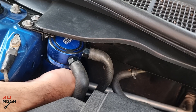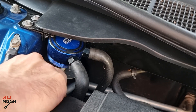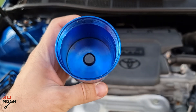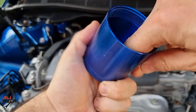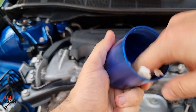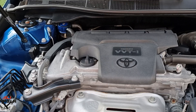It's been over 5,000 kilometers driving with the oil catch can installed on the Toyota Camry. Let's check the canister to see how much oil was stopped from entering the intake manifold. If you look at the strainer plate, it's just wet — I don't see any drops of oil. The container doesn't have that much; it's just a layer of oil. If you wipe it with a white paper towel, you can see it.